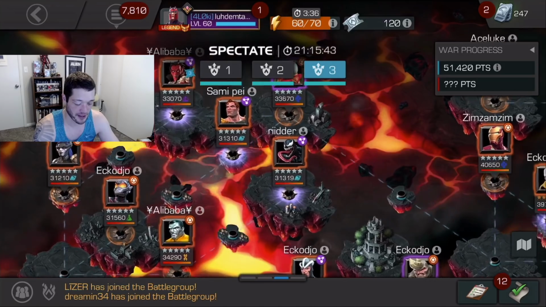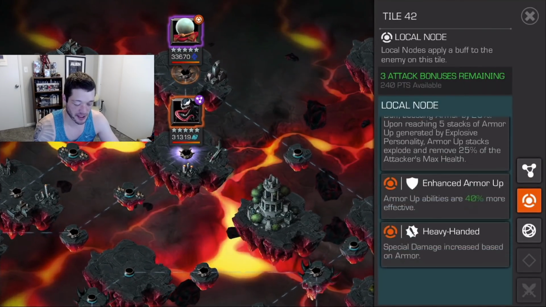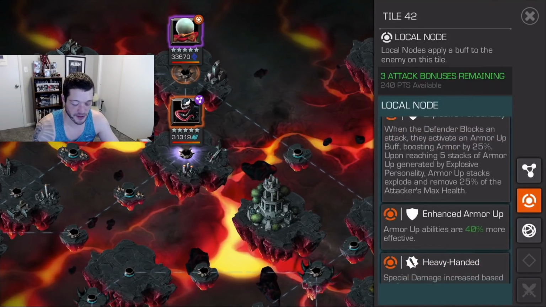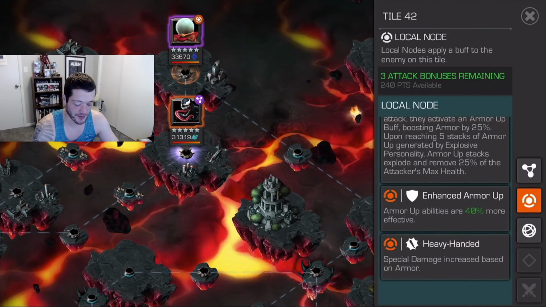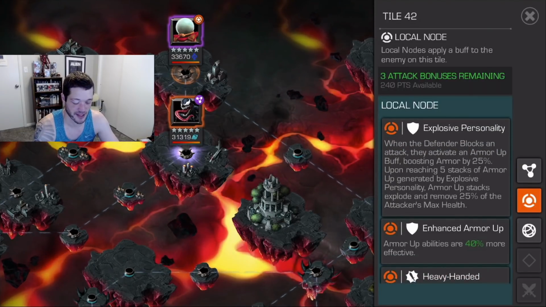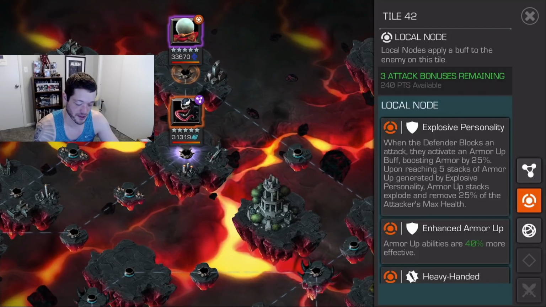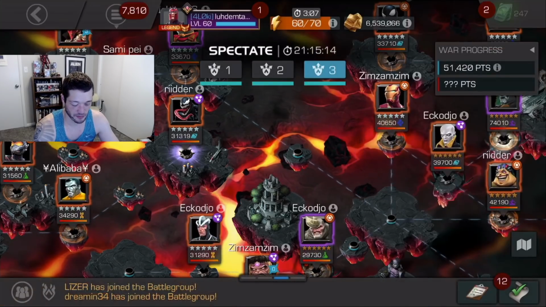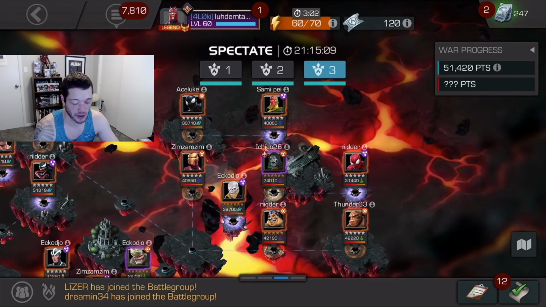And then here I've got Venom. He is stubborn also, and it's got explosive personality. I'm not sure who I'm going to use yet, but if I do decide to use Clairvoyant, I don't have to worry about the thorns here. She and Doom are both great for this because they can both nullify the armors that they get from explosive personality. So I'll probably use Doom just because he's so tanky. That'll give me a lot more margin for error. And that is all that I'm slated for this war.